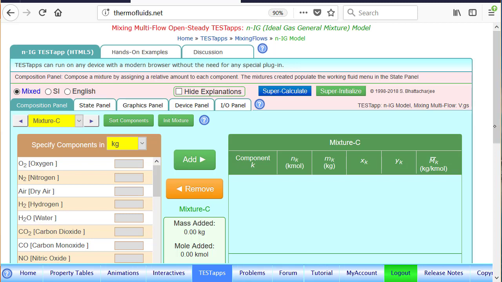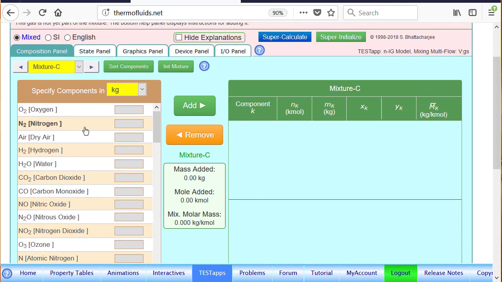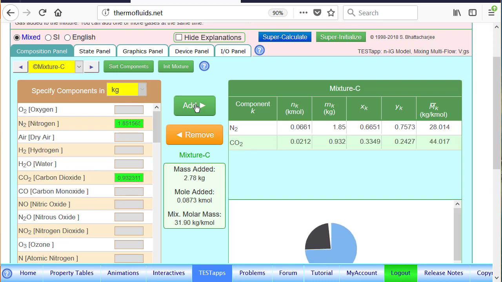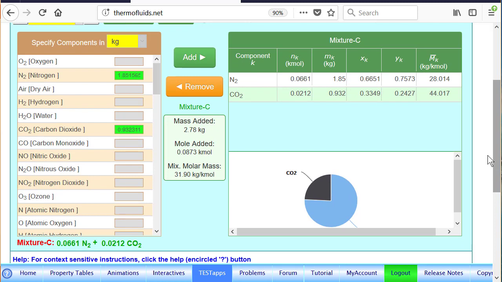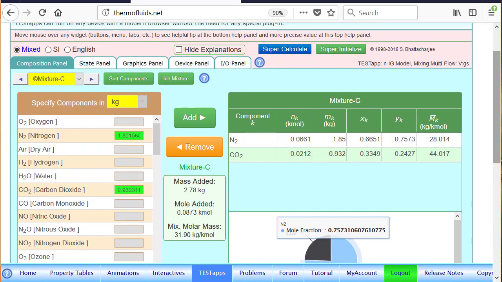So how do you do that? Well, in terms of kg, if you think about it, we can say nitrogen, how much is coming in, equals m dot 1. So this much amount of nitrogen comes to the mixture every second, and m dot 2 is this much amount of CO2. So the mixture has this proportion essentially. So if we add that, now notice the mixture has been created and the CO2 and the nitrogen mass fraction is 0.665. If you recall, that's the number we got in the binary mixture part also. But I find this a little bit nicer, more appealing way of forming the problem.